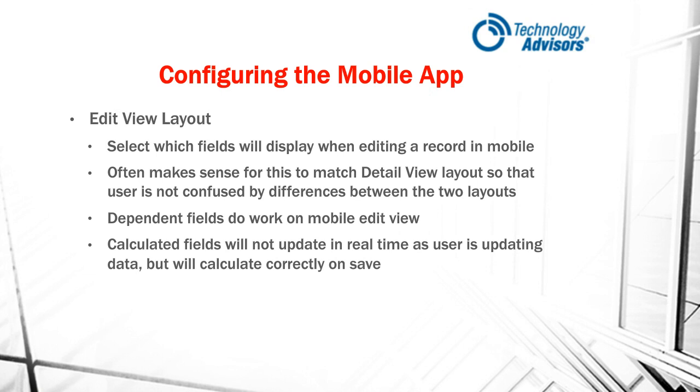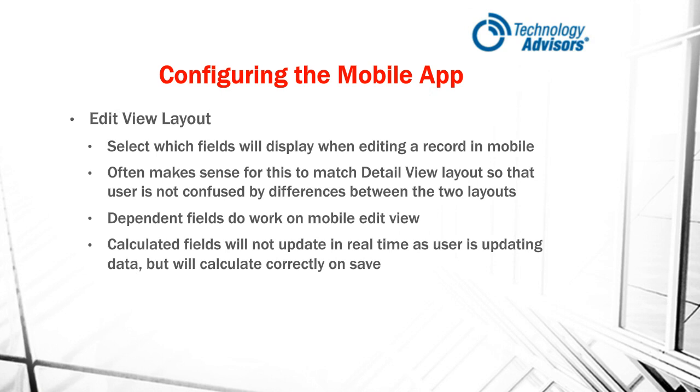Most of the time, you probably want your edit view to pretty much match your detail view because otherwise it can be a little bit confusing for users if there's different fields available or things are in a different order when they have to switch back and forth between the two views. And dependent fields will also work on the mobile edit view. Calculated fields will work, but they work a little bit differently than they do in the main application.